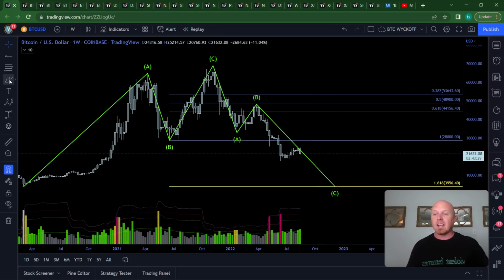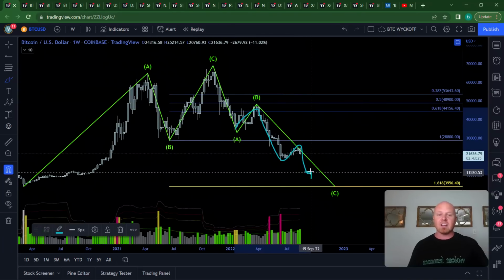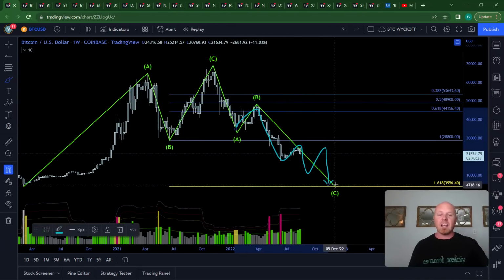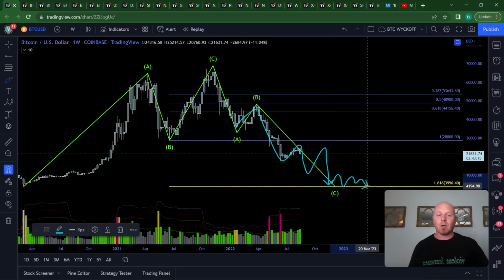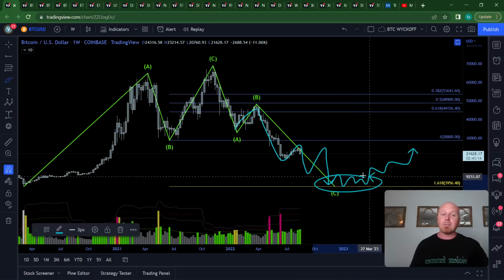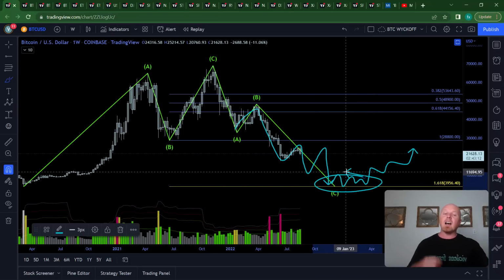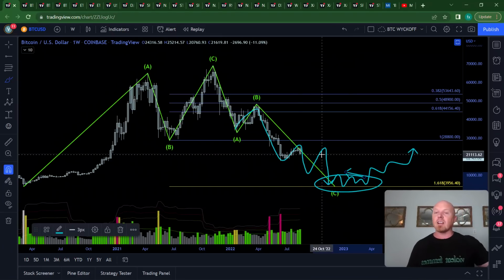This will be a legging action. You're going to have these rises up, rises down, rises up, rises down, but this will be your end goal just like last run, and you're going to use this most likely as some type of support level, and eventually, guys, we'll have the next run. And this, people always ask me, where are you accumulating? I'm accumulating down at what I believe will be a bottom. And we are not at a bottom while these other markets still have to pull down. Okay, that's the difference between me and a lot of the other crypto people.